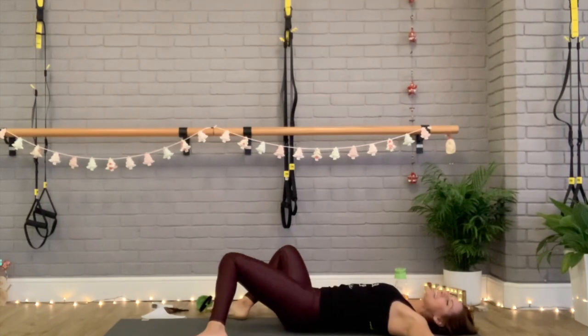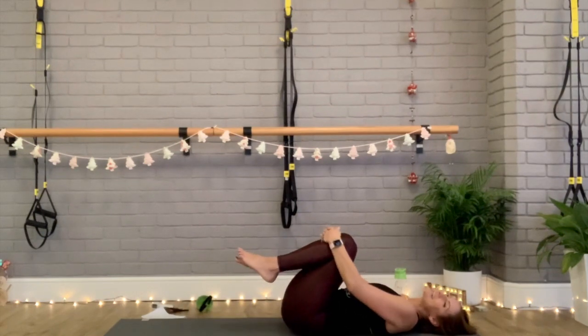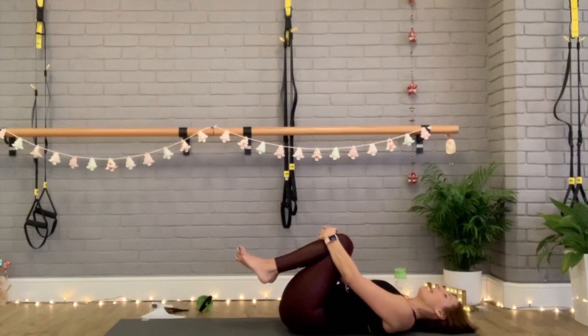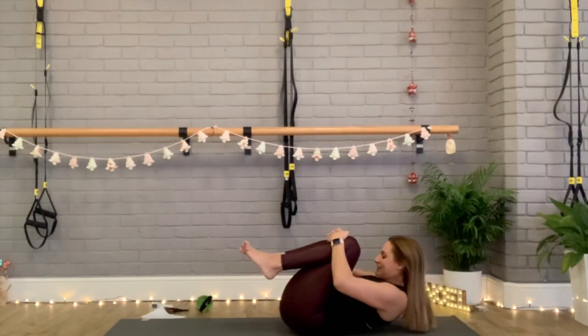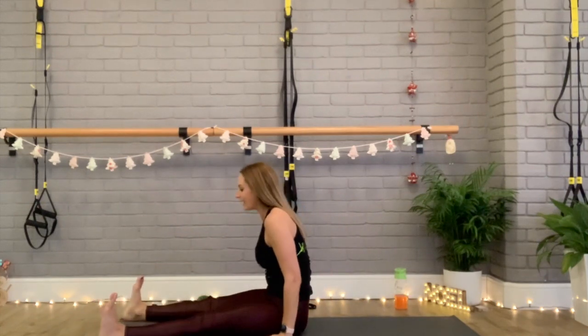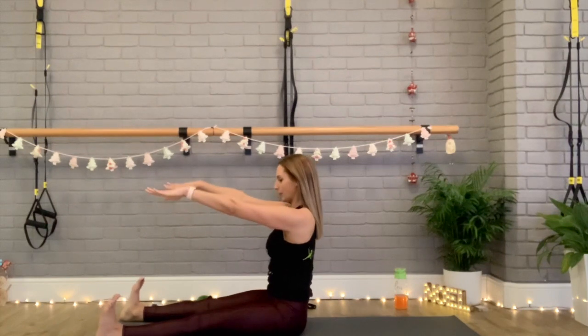And come to center and draw both knees into your chest. Give your back a gentle massage as you rock it from side to side. And come to center, bring your eyebrows up to your knees and rock yourselves up. And we're just going to take our legs long on the mat. Your feet are mat distance apart now. Your arms are long, chest height. Push your heels to the front of the room.